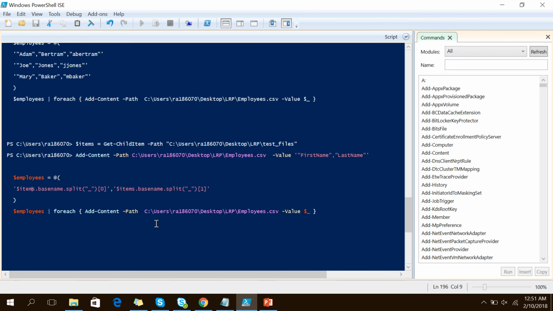Now, in order to concatenate this single quote with the variable value $items.BaseName, I have to write a plus sign here. The external single quote will have a plus sign on both sides, plus this single quote value.